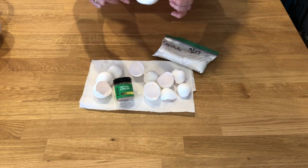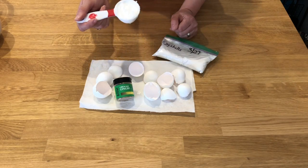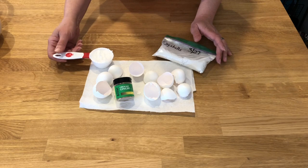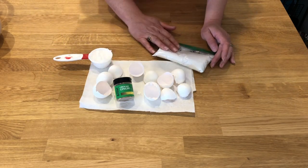So for their omega-3s, I've got coconut oil. For this particular batch, I'll be doing a 1/4 cup of coconut oil in there. That'll get put into the meat and everything else. And then calcium, I use eggshells.